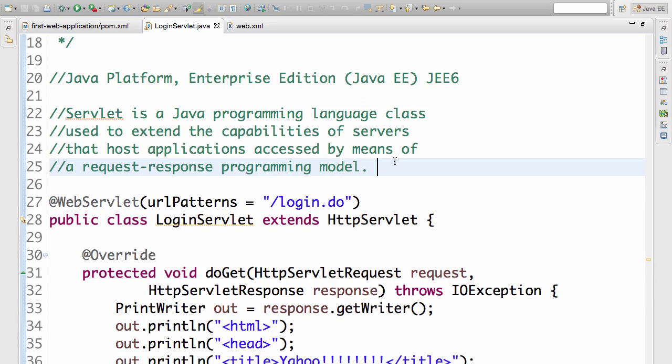Now that we have a little bit of background on JEE, request, response, we are ready to answer the question, what is a servlet? A servlet is nothing but a very simple Java class which can take a request in and can respond back with a response. So a servlet takes an input as a request and gives the response as the output.